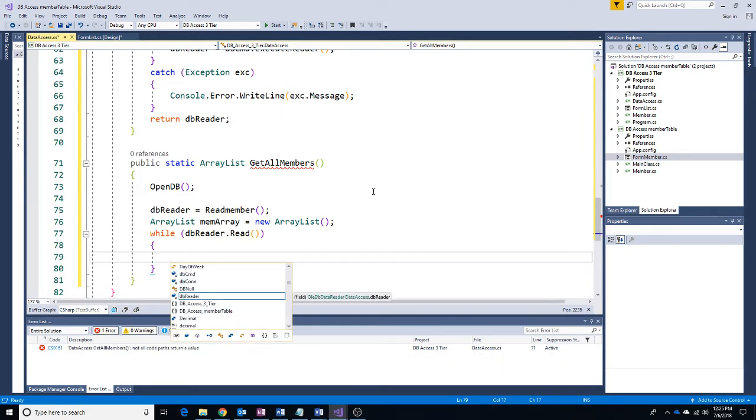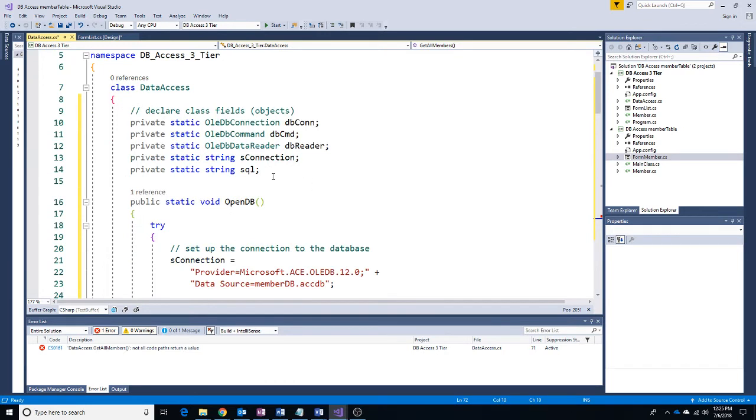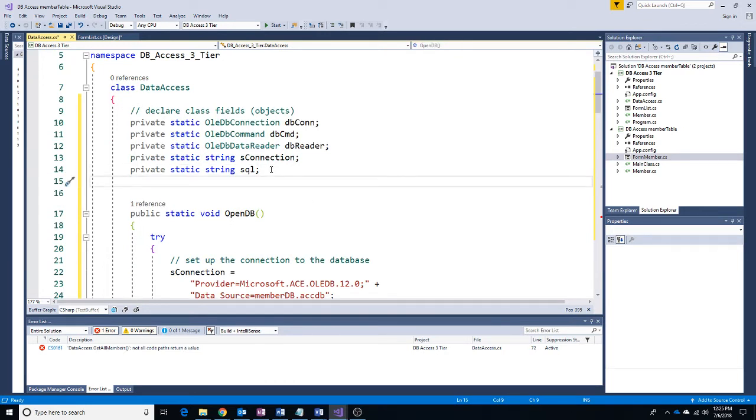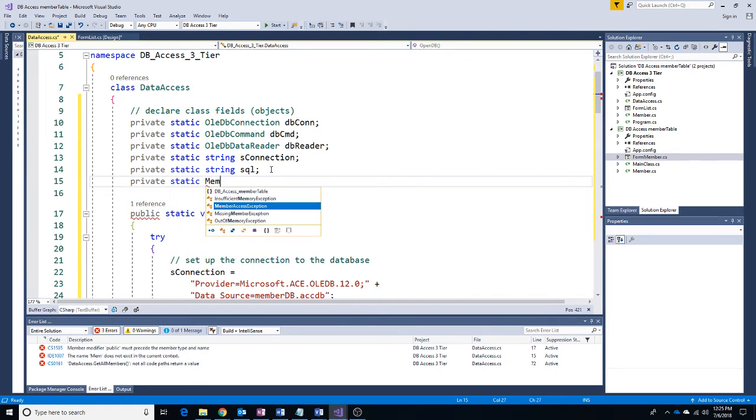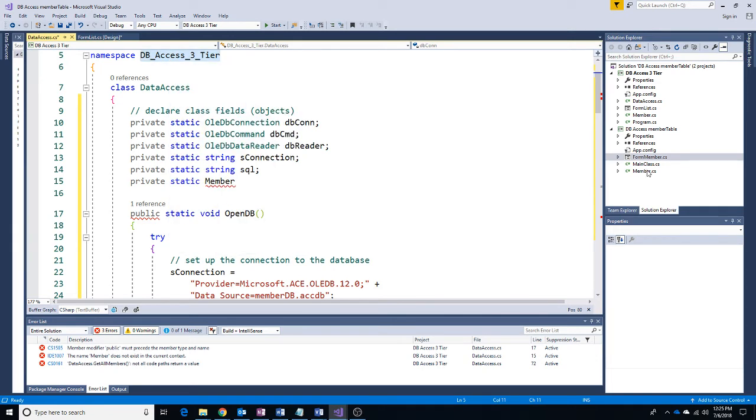we need some stuff about our member. So let's go up to the top here, and in our class level fields, let's add a member. Now our member doesn't want to cooperate with us, and that's probably due to our namespace, right? So I'm going to copy this DB Access 3-tier project name, namespace, and go to our member class.